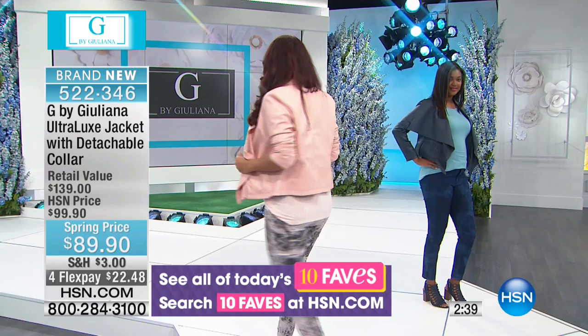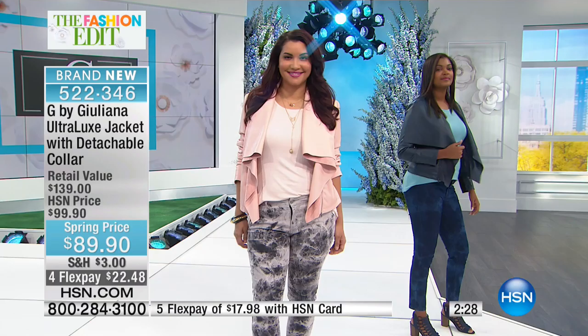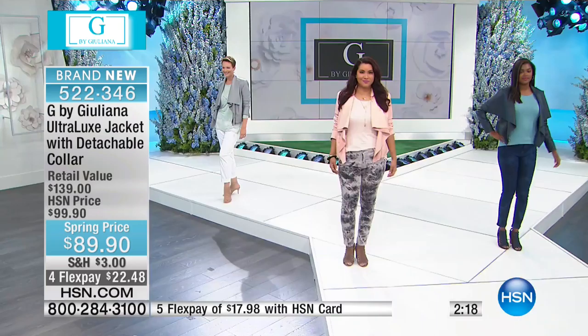One of the first things I learned from my dad about tailoring was how to tailor a good jacket — and your dad is a master tailor. He makes beautiful handmade Italian suits for some of the best-dressed men in Washington DC. He taught me how to make a good jacket. Just look at the fit — that pale pink is so pretty, so chic. And the best part: $89.90.